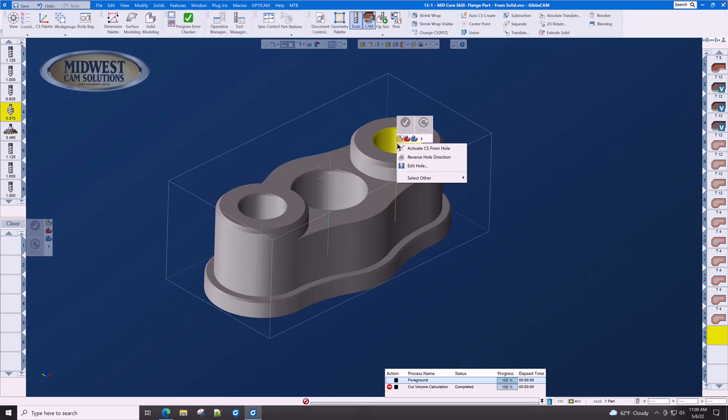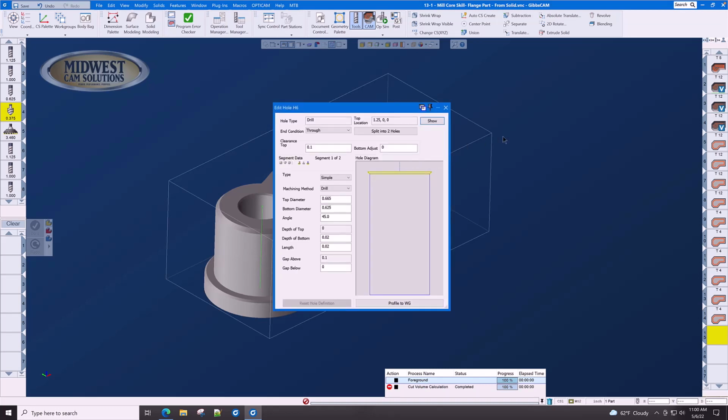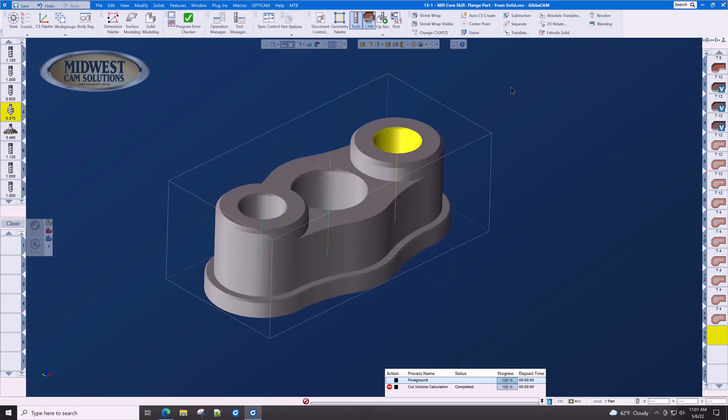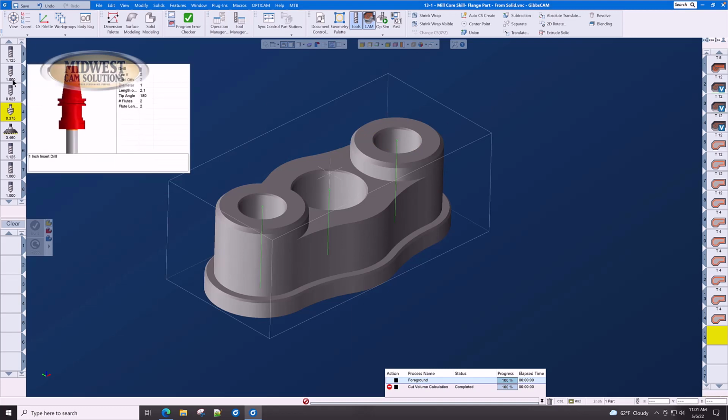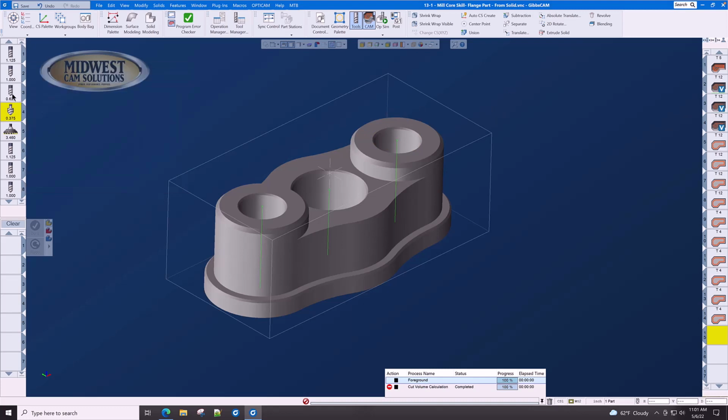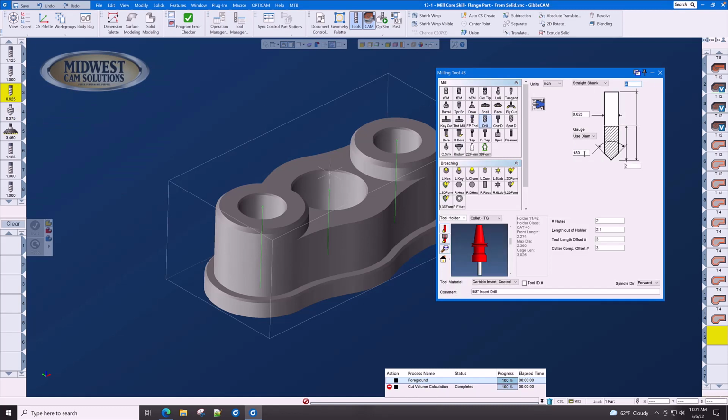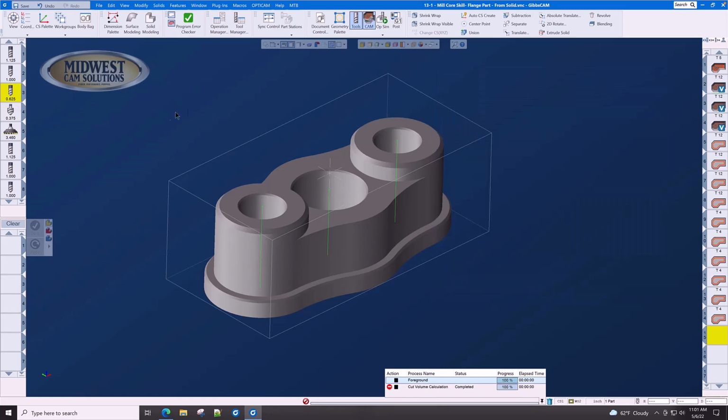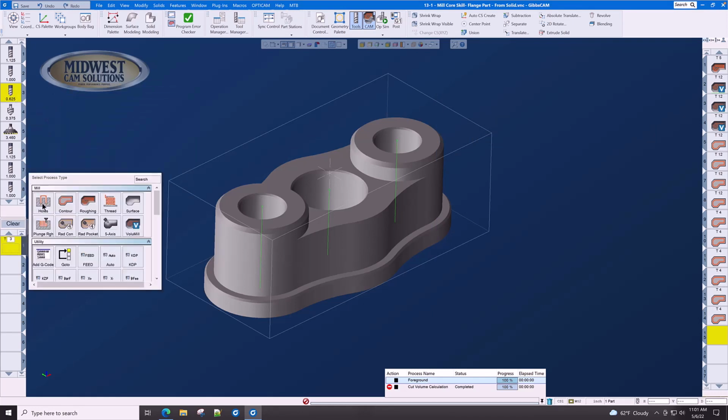The hole data tells us everything that we need to know about that hole. What the depth is, what the chamfer height is, what the diameter is, is it a through hole or a compound hole? In this case, it's a simple hole with a chamfer on it. We've already done the chamfer. Let's get our insert drill and let's cut these 2 holes. Our insert drill is a 5/8 insert drill with a 180-degree point, so it does not require a spot drill. Bring it into the process list and select holes.